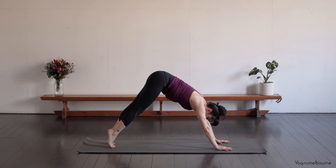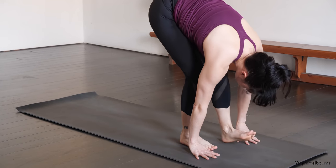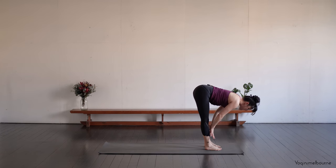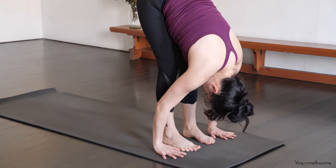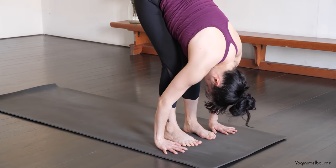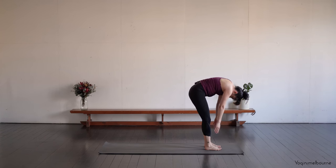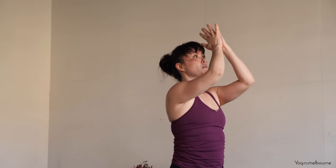Looking forward towards the hands, let's walk the feet all the way forward — just to where you can. Bend those knees when you need to, coming all the way down. Feet flat, relax the head down. Take an inhale into your halfway lift — hands can come to those shin bones. And then exhale, fold. Bend the knees as much as you need to here. And then we'll take a spine roll to come all the way up to standing. Drop the hips down and spine roll all the way up. Sweep the arms out to the side. Inhale, palms and hands come together. Exhale, bring the hands down through the centre line, resting the hands in front of the chest.